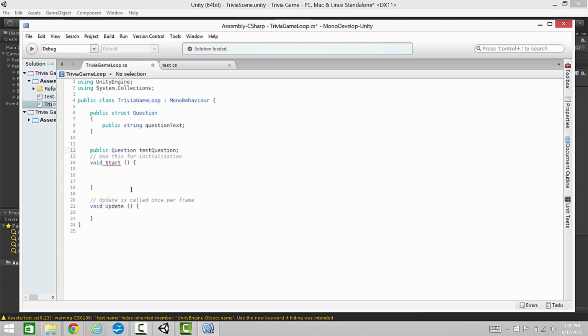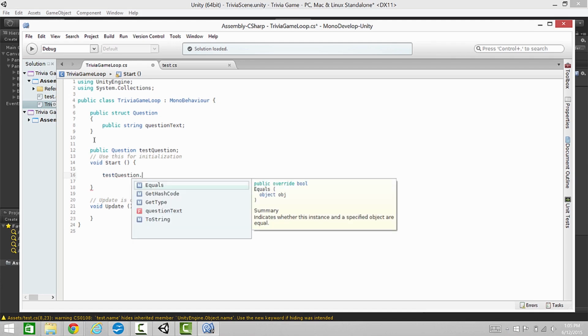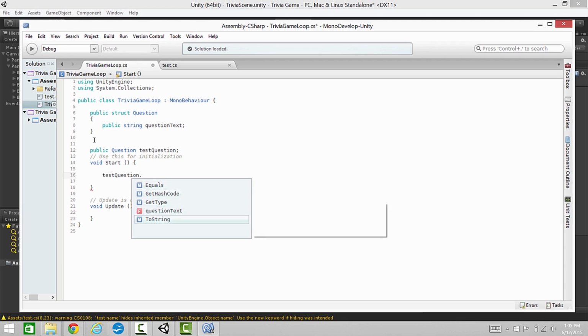Just like that. Okay. Now inside of the start function, I'm going to go ahead and say test question, go down to that, dot, and I can use the dot key to go ahead and access a bunch of different options. These top three are functions as well as the last one, but this one here is actually the variable we set up within the struct. We can access the question text.